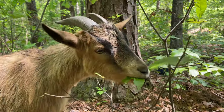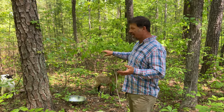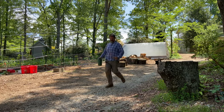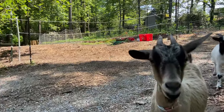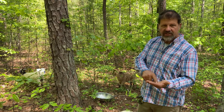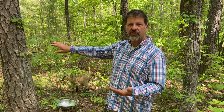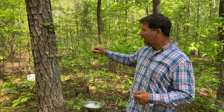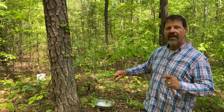They should be browsing. I bring out a little bit of goat feed just to get them where I want to go — they're bucket trained and they follow that feed bucket like a pit bull on a pork chop. Each goat should eat just a little palm-full of feed and then browse on the trees. That feed is like eating a Snickers bar for a goat, so you want less feed and more back to nature.